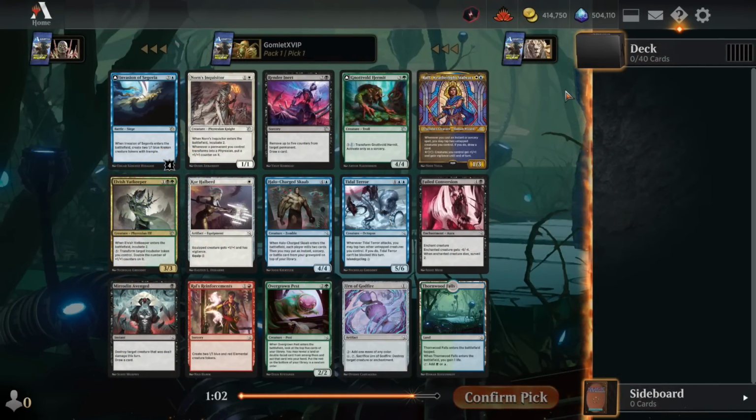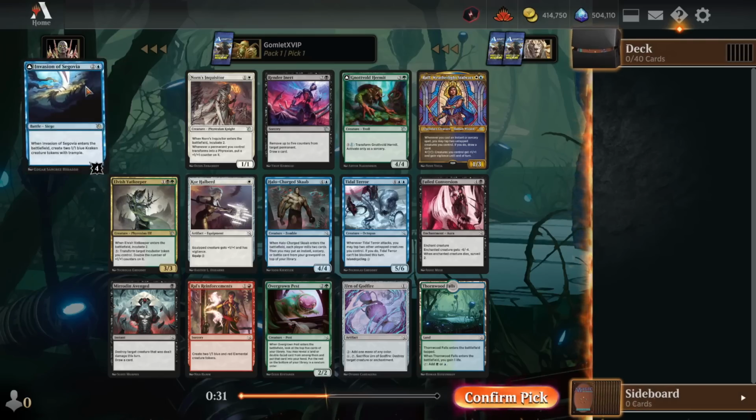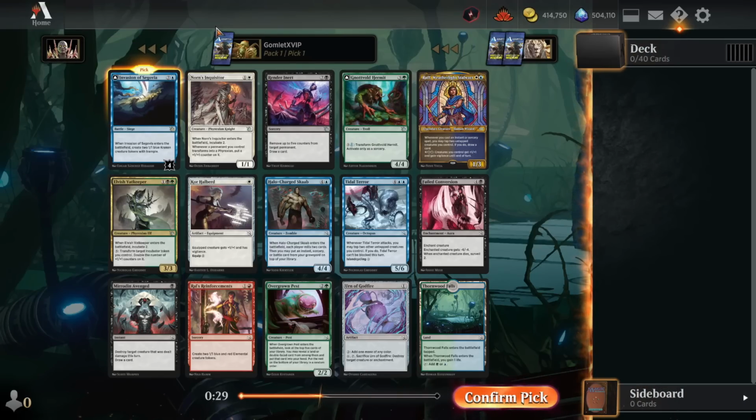Alright, here we are for our pack 1 pick 1, and we've got a super sweet battle rare right now. The Invasion of Segovia. This is a 3 mana, 4 defense battle. When it enters the battlefield, you get to create 2 1/1 Krakens with Trample. So it's going to give you the creatures that you need to start attacking this battle and attempting to flip it. If you do get it to flip, you're going to get a 3/3 that gives all of your non-creature spells Convoke and untaps 4 of your creatures during your end step every turn. So really nice card. I like Invasion of Segovia a lot, and that's what I'm going to roll with here.